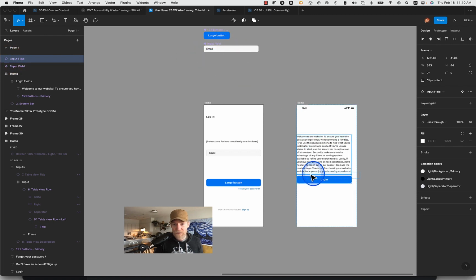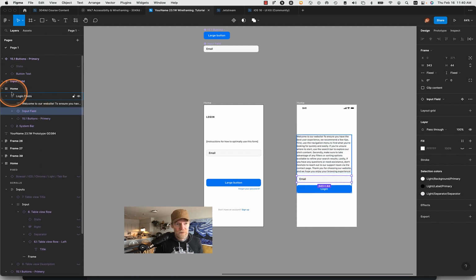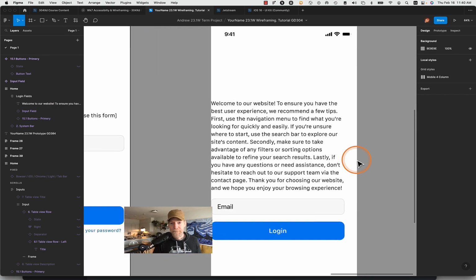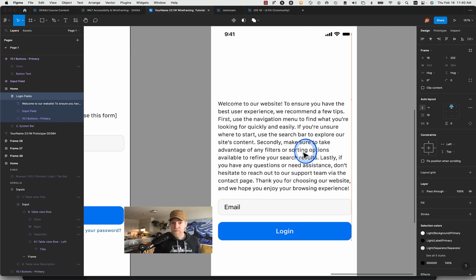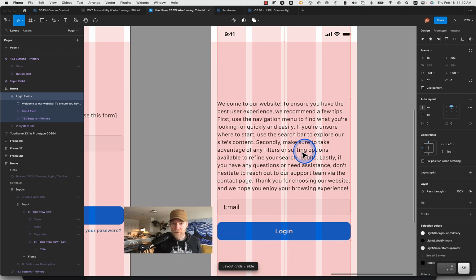Let's drag this down here and it will pop it right into the auto layout frame that I'm working with. So input fields. I'm going to turn my grids back on, layout grid, and that'll allow me to align this to the grid.